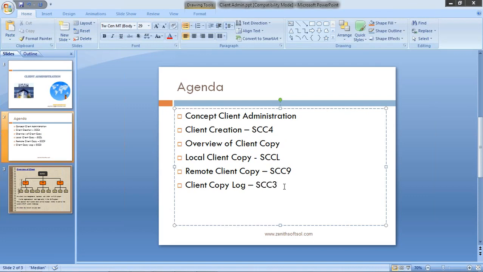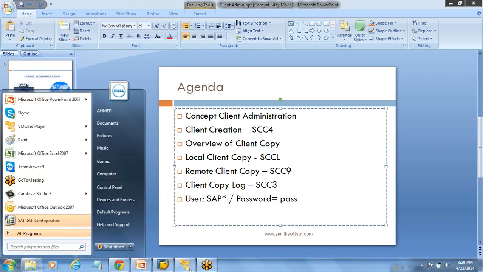After the new client creation, the user will be SAP* and the password will be pass.